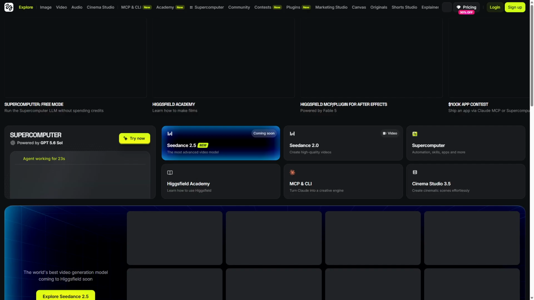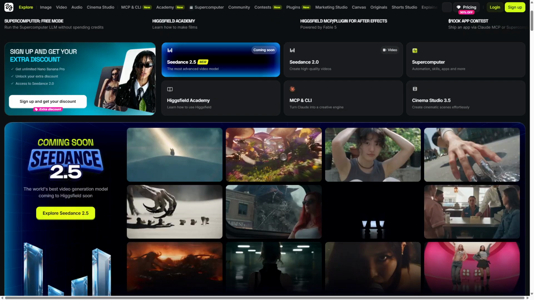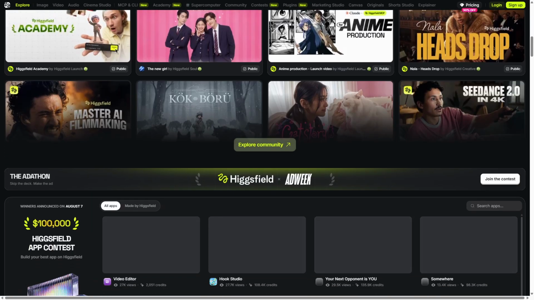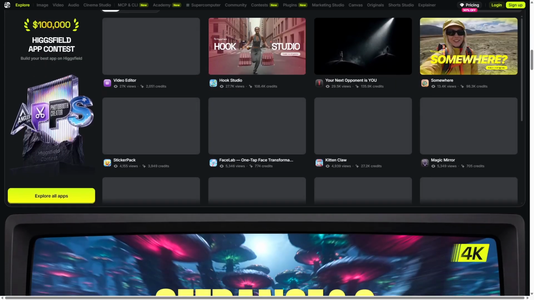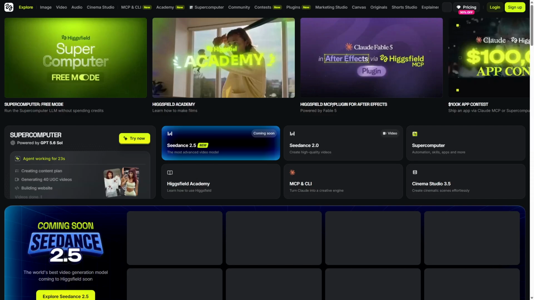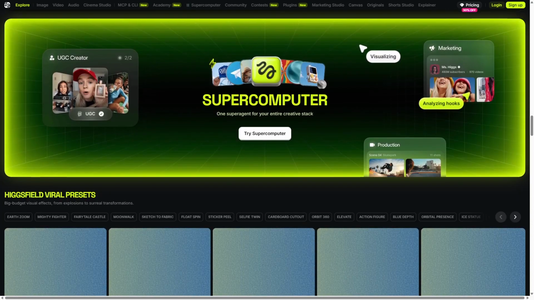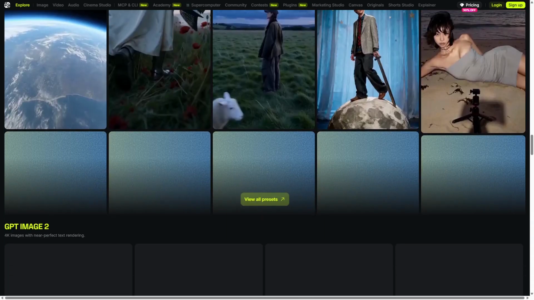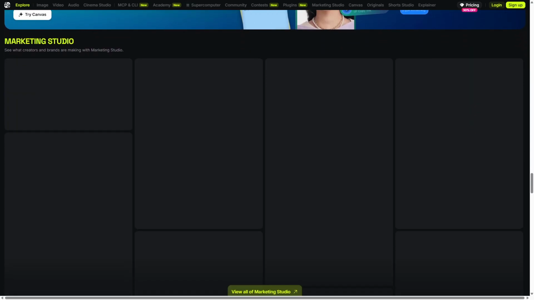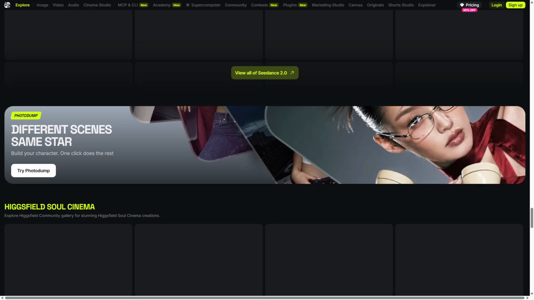Higgsfield is an AI video generator focused on fast, photorealistic video synthesis using advanced neural rendering models. It transforms text prompts or simple inputs into lifelike video clips with impressive detail and motion coherence. The platform emphasizes speed and ease of use, allowing creators to produce high-quality videos without extensive technical knowledge or hardware demands. Higgsfield's strengths include rapid generation times and versatility across various content types like marketing videos, social media clips, or concept visualization. However, it offers less control over 3D spatial dynamics compared to Luma AI, and the output is generally more linear without interactive perspectives.